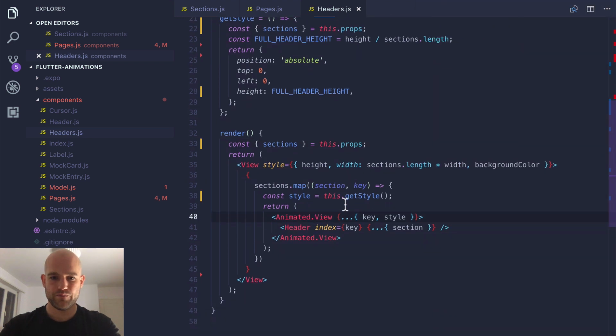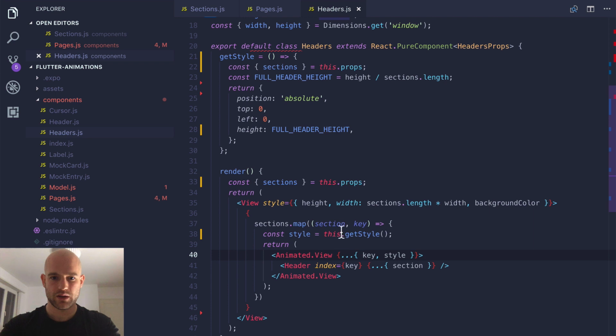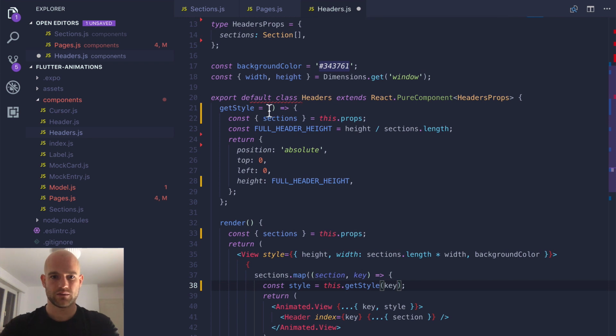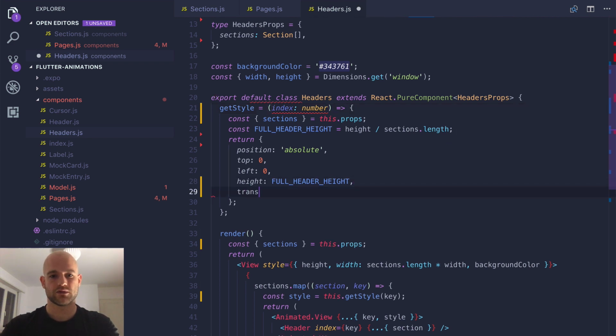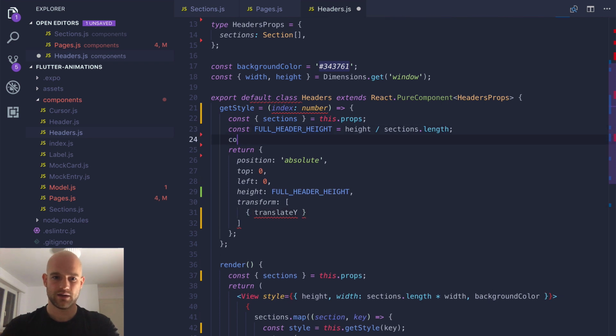So here we can pass the index of the section. So we get it here as index. So we can add a transform, which is an array with the key translateY. So let's define translateY.